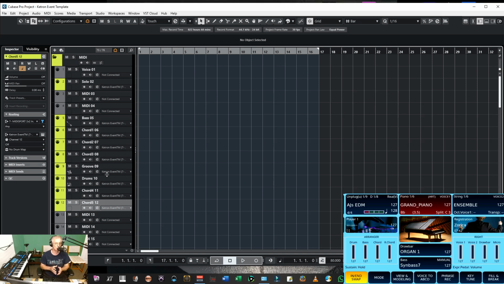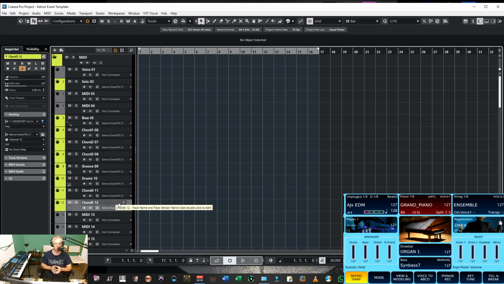Ketron is connected. I'm using Ketron as a main instrument, and I'm using styles. I'm playing styles. I am playing solo with right hand, composing, making music, and I want to make sure that I will record everything well synchronized in separate MIDI channels. So first, if you want to do a good recording that has good synchronization, then you have to work with MIDI, because Ketron Event has a problem with audio files with live instruments.